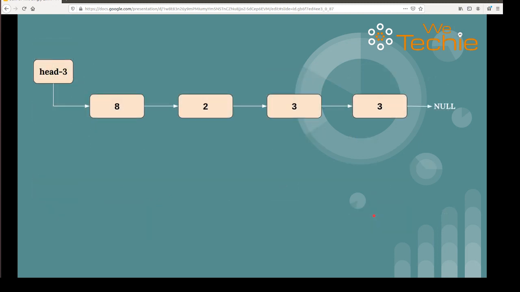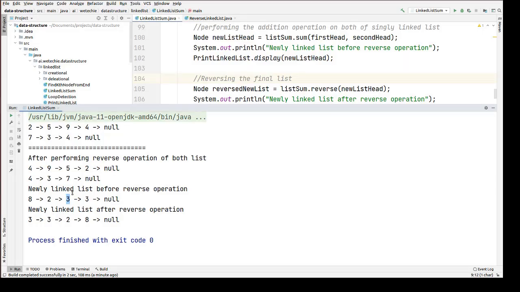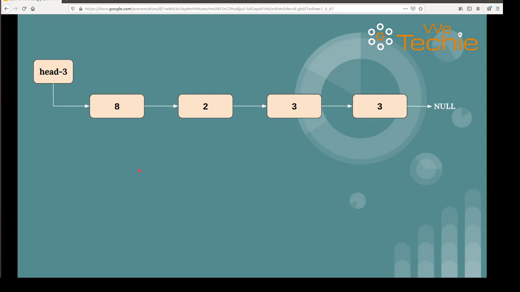Now let's go here. So this is the list, newly linked list before reverse operation: 8, 2, 3, 3. Now let's perform the reverse operation, because the expected output is 3, 3, 2, 8. When we reverse this list, then only will we get the expected output.